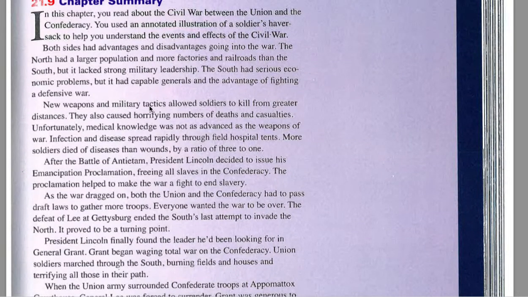New weapons and military tactics allowed soldiers to kill from greater distances. They also caused horrifying numbers of deaths and casualties. Unfortunately, medical knowledge was not as advanced as the weapons of war. Infection and disease spread rapidly through field hospital tents. More soldiers died of diseases than wounds by a ratio of 3 to 1. So there were advancements in weapons, but this led to a lot of casualties, but medicine and treatment wasn't as advanced, so a lot of people died as a result of this war.